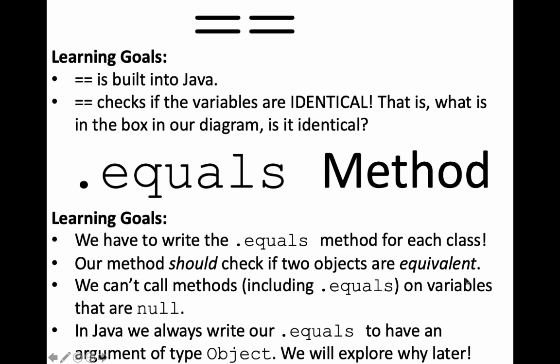With strings, you always want to use dot equals, and equal equals will sometimes act sort of strangely because Java tries to be sneaky with strings since they can't be modified. Two things that were not originally the same string, but are equivalent, Java will actually only have one copy, so sometimes equal equals won't give us the output that we expect. So with strings, you always, always use equals. You want to call that method instead of using equal equals.